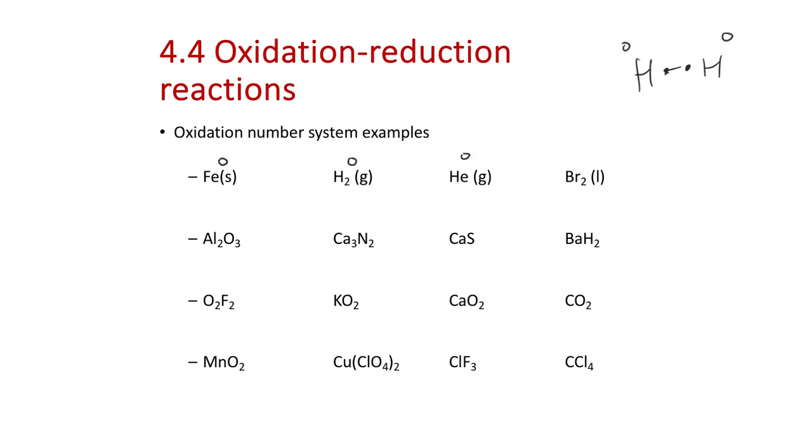Helium, a noble gas, would of course be neutral. If it's not neutral, there'd be a charge indicated for the atom. Br2 liquid, that's also an element, so that would be 0. What about Al2O3? The only charge of aluminum is a plus 3. This should be an ordinary oxygen. So by rule, we should know plus 3 and minus 2. We can double check the math. Plus 6 for the 2 aluminums, minus 6 for the O's, overall charge neutral. So by rule, we can get Al and O just from their general rules, that aluminum's only a plus 3, oxygen's only a minus 2, and we can check the math and it works out.